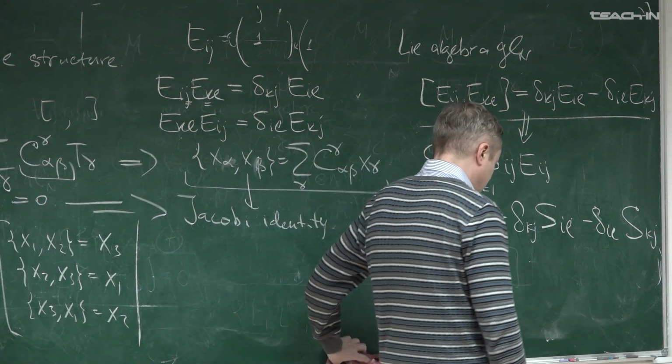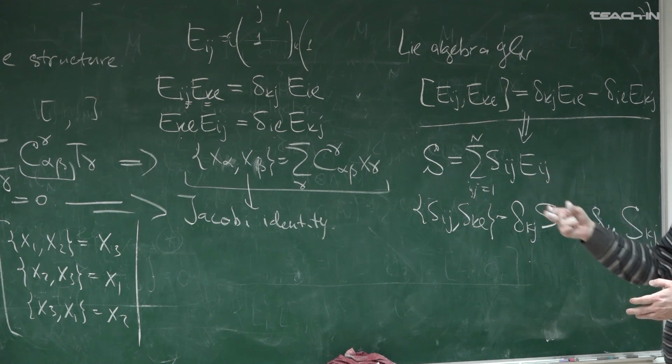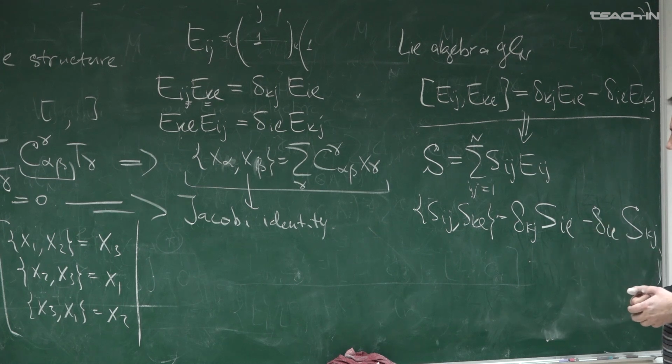So today we discussed the notion of Lax equations and the notion of the classical R matrix, and next time we will discuss some more tensor notations and some very important examples like classical spin chains, which will then be quantized with the help of the quantum analog of the classical R matrix, which is the quantum R matrix. And this is what we are going to discuss next time.